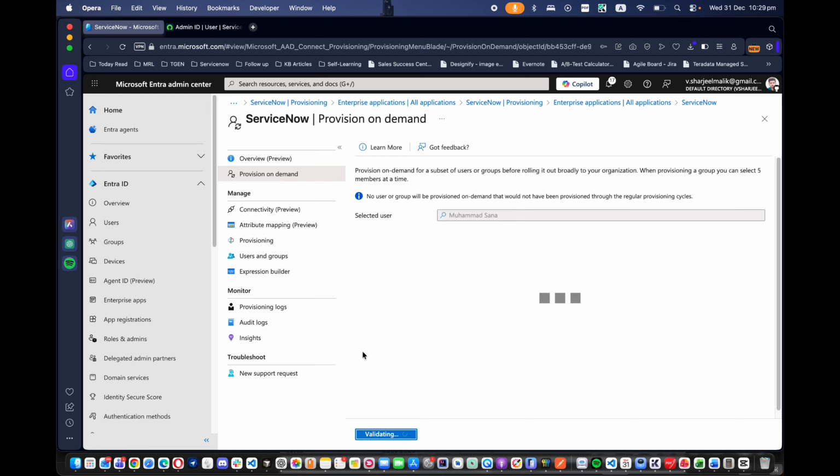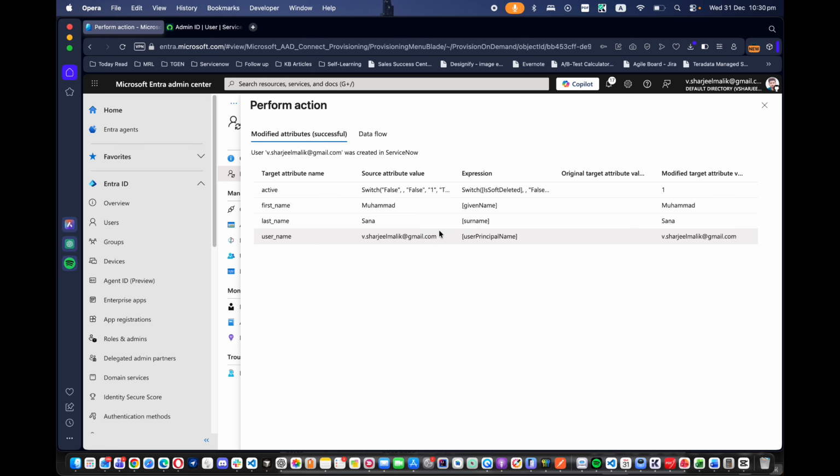It's validating if that user is already existing in the system or not. If so, then it will just update that user. Otherwise, it's just gonna be a new user record.